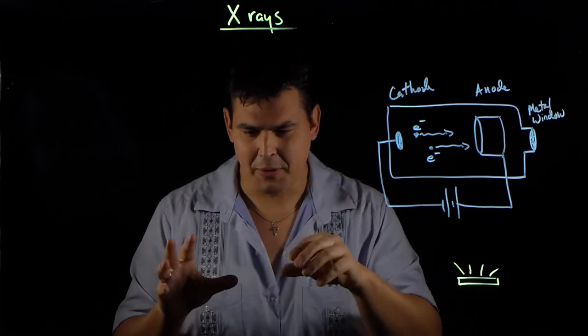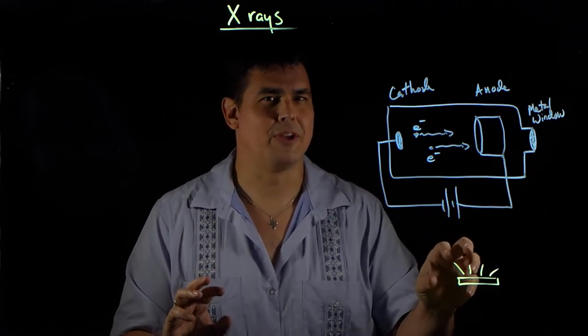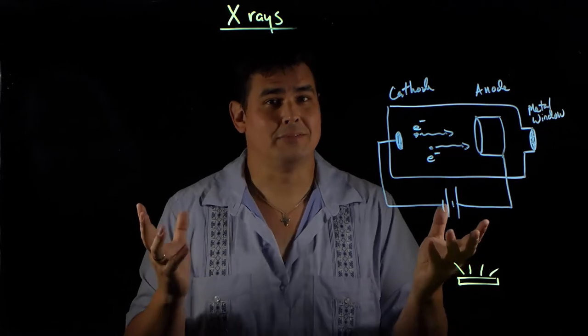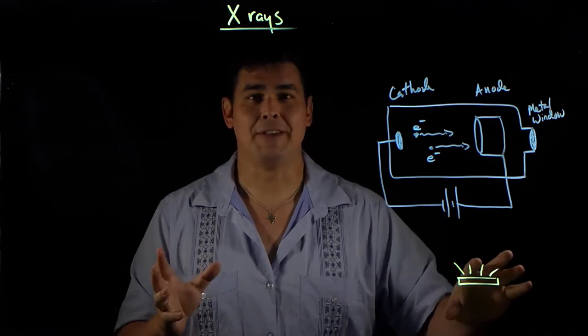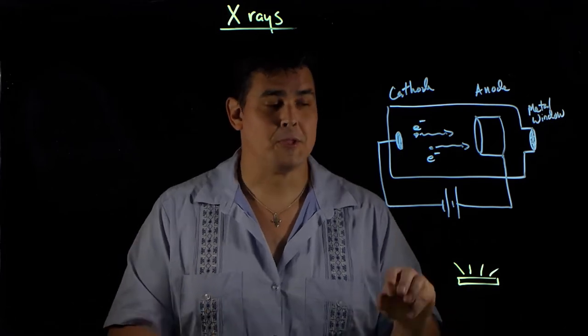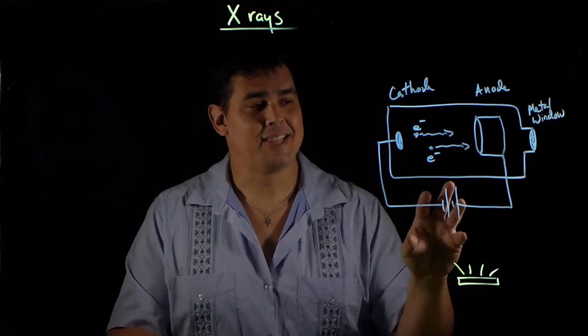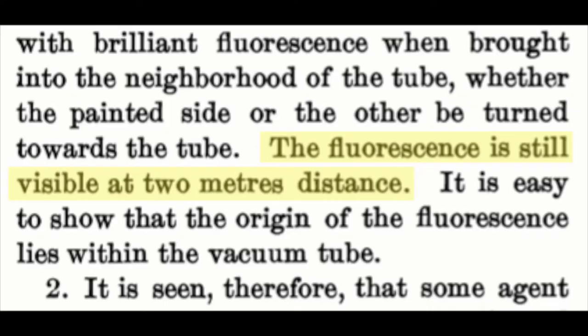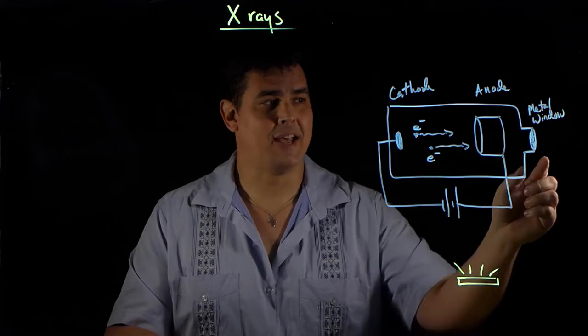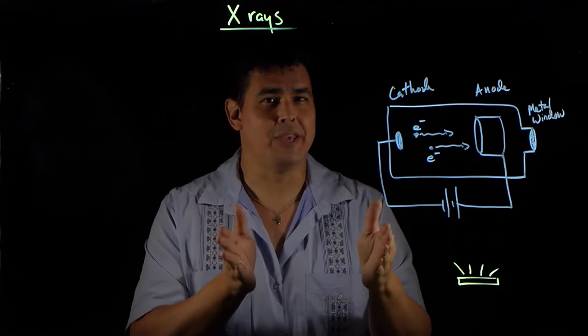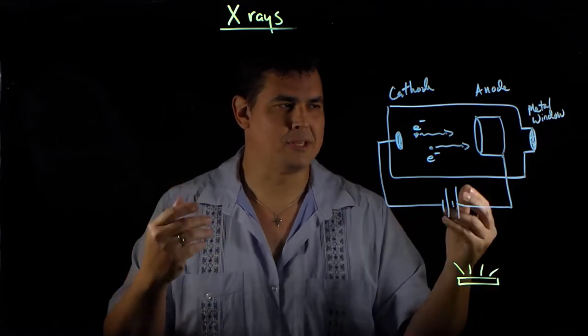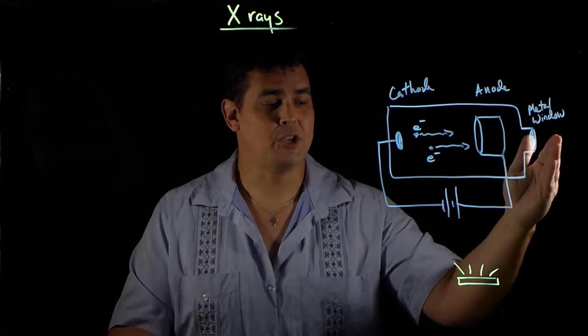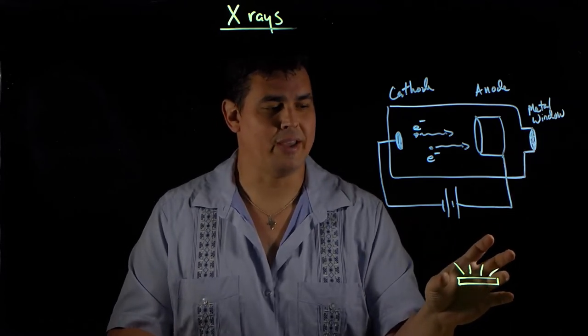And when he's doing this, he notices out of the corner of his eye that this plate over here is starting to glow. And he thinks, hmm, what's going on there? And so he does what any good scientist does when they think they've made the first discovery. He locks himself in and starts doing all these tests in secret. So the biggest thing that caught him here is that this plate was several feet away, like on the other side of his lab, and this thing is glowing. And cathode rays at the time were only known to go a few inches outside, and then the air molecules they interact with, they dissipate. So cathode rays couldn't have gone this far. So he knows he's got to be looking at some other ray.